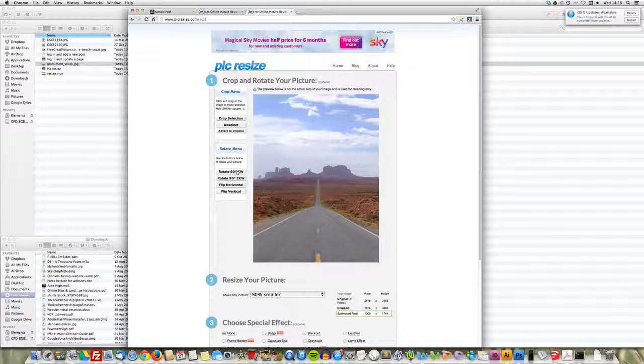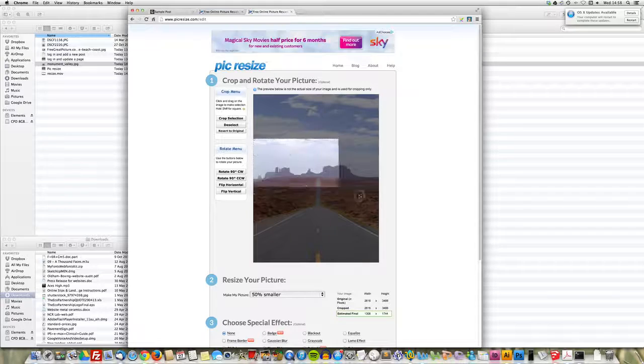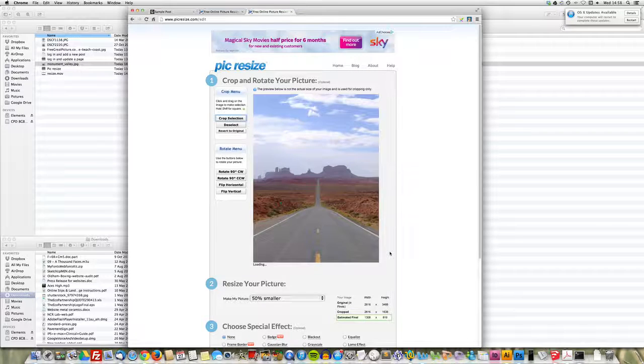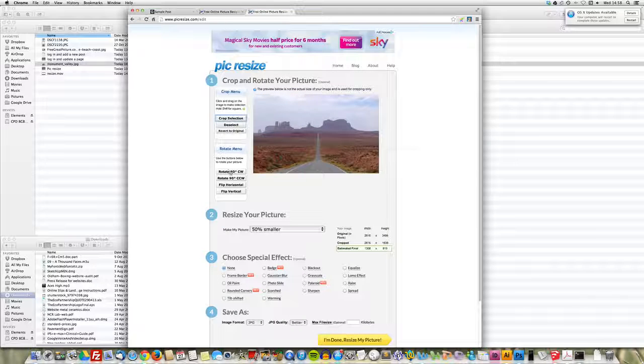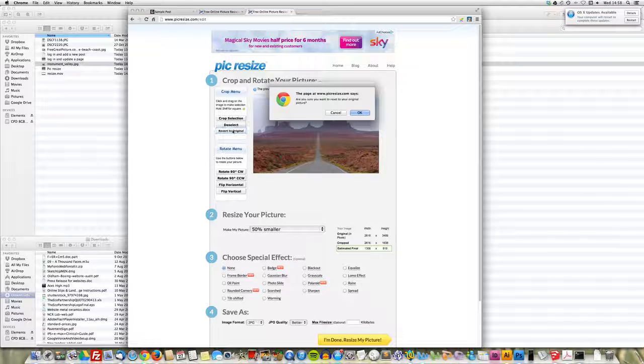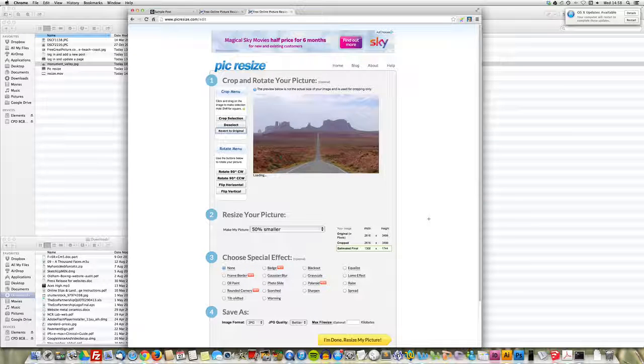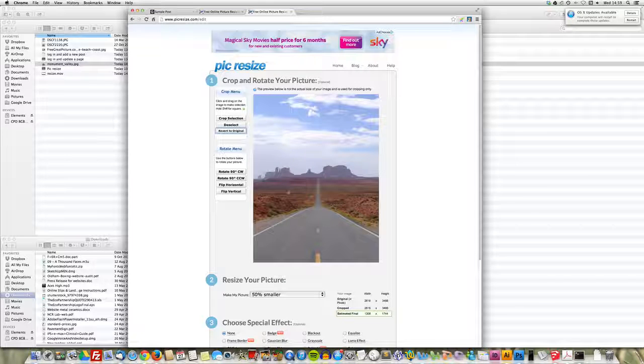You can see on the left-hand side there are a number of things you can do with it before you resize it. You can crop into it, so you click and drag across the area you want to crop. Once you've done that, you can crop and you get a different version. Or you can revert back to the original, click OK, and your image is restored to what it was. You can also rotate the image or flip it horizontally or vertically. So let's leave it like this for now.